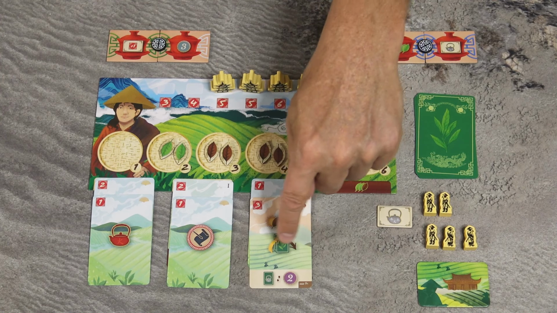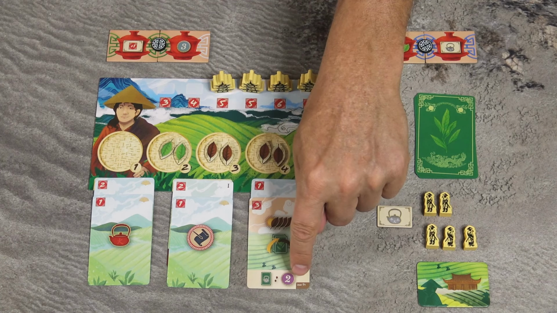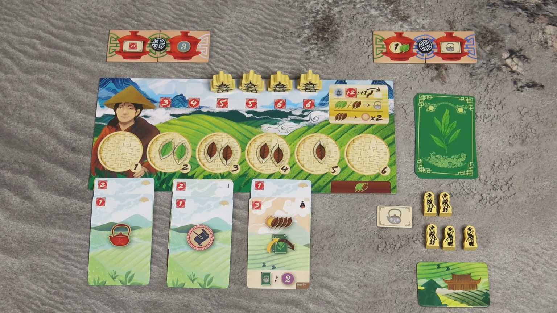You can also immediately apply the effects on that card, and they also have the endgame condition, which is obviously only relevant at the end of the game. Another type of free action is to spend this cup token. When you do, put it back to the general reserve and then take the bonus from one of the adjacent cups. So here, either take the scroll with a teapot or 2 tea leaves into the first basket.